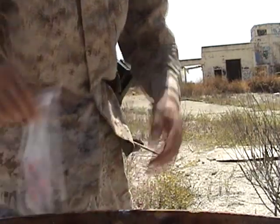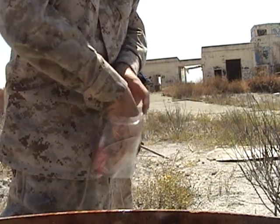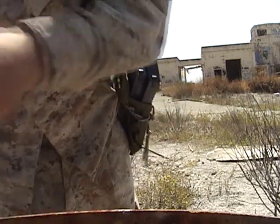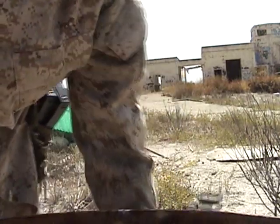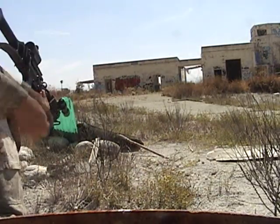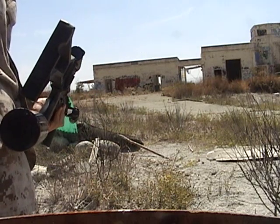Time to break out the tools. Not a big fan of breaking out tools. I prefer things to just work out of the box. But that's rarely the case with anything, at least anything I play with. This is actually a belt buckle with a screwdriver on it. It comes in handy.